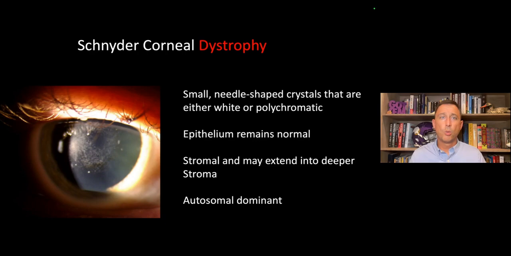And then the final dystrophy I want to share with you, not one that is super common, but this is the one where there's a systemic disease component to it. So Schnyder's corneal dystrophy, there's these kind of small needle-shaped crystals. They're white, they're polychromatic. It typically is in the stroma and the deeper stroma. If you see this particular dystrophy or you question it, it's worth getting cholesterol testing for these patients. Typically, a patient that has Schnyder corneal dystrophy also has a cholesterol issue, high cholesterol, and so we want to manage that, or at least catch it so their primary care provider can manage that as well.